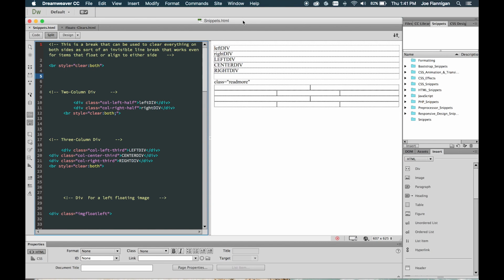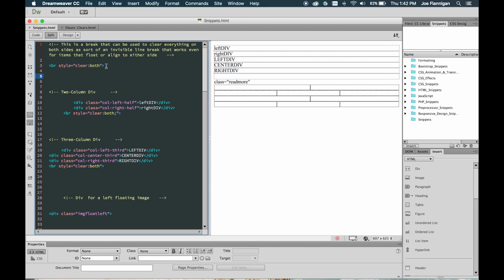So this video will explain how to use snippets in Dreamweaver. Snippets are basically blocks of code that you can save into a folder in Dreamweaver that you can readily access anytime you need to. The idea here is that you can have complicated and very specific sets of information in the code that you will use repeatedly, so you can just click into your snippets area and have it inject that code into your file whenever you need it.